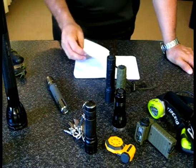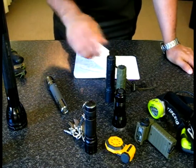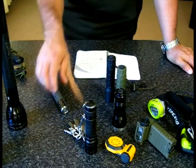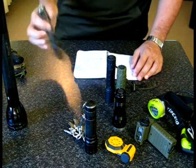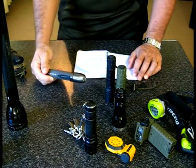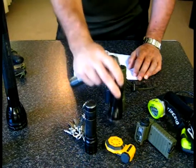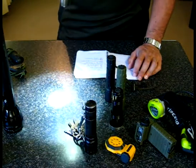The prices of the Surefire here in Australia is anywhere from $80 to $100 depending on where you shop. The LED Lensa, same, about 80 to 100. I paid, I think it was $88 for that. This has a Cree LED chip in it. It puts out 110 lumens. Now these ones were 80, 65 and 80. So I think this is probably about 5. This, don't even want to guess at that. This puts out 110 lumens.